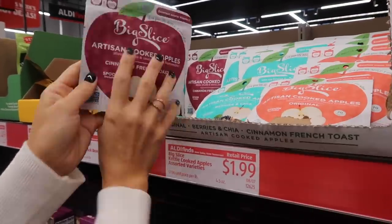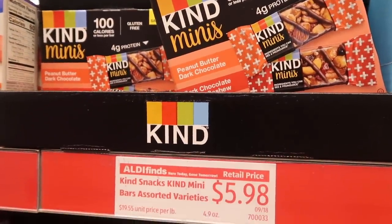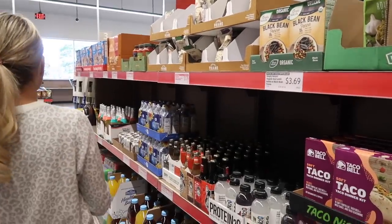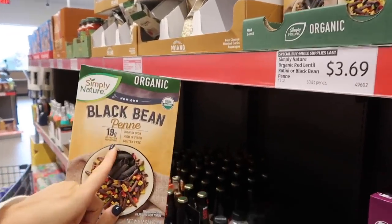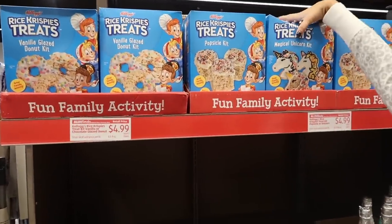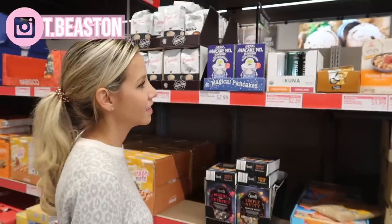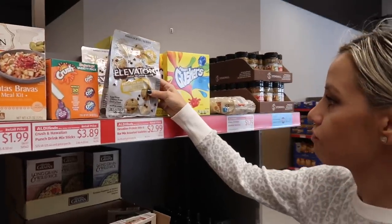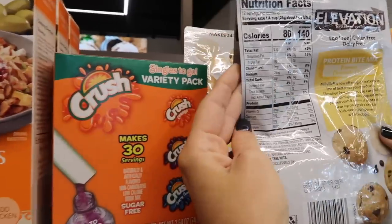The next aisle had things they don't always carry — little apple pouches that came with a spoon, some Kind bar minis in peanut butter and dark chocolate, Taco Bell taco starter kits, and some black bean pasta, which I grabbed a few of. I love black bean pasta — I've tried edamame pasta and thought it was just okay, but I really do like black bean pasta and it has a ton of protein. I also grabbed these items because they sounded really good, though I have yet to make them.